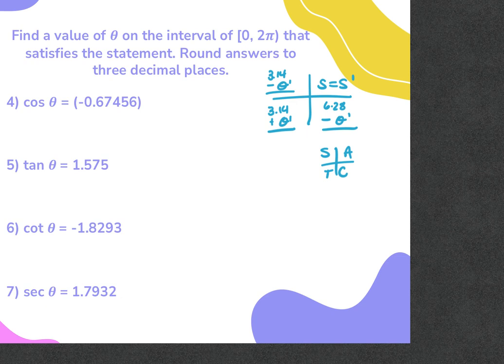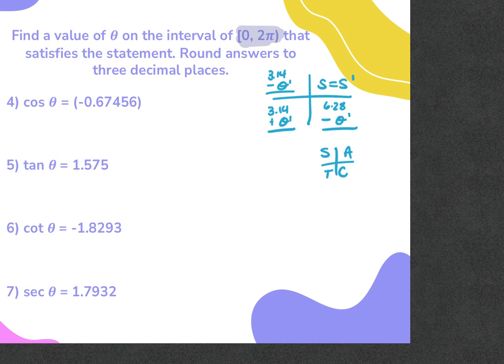All right, then comes the reverse. So you're finding the value of theta or s, because it will use either variable, on the interval of 0 to 2 pi. One of the things that was mistaken on the quiz, not on these questions, on the non-calculator questions obviously, was using 2 pi as an answer. But what does the parentheses on 2 pi mean? It means it's not included in that interval. So you could have included 0, but you should not have included 2 pi. So keep that in mind, okay? Not for the calculator part, that's not going to happen. But for the non-calculator part, 2 pi should not have been an answer, okay?